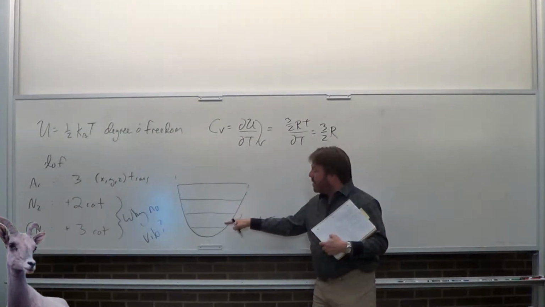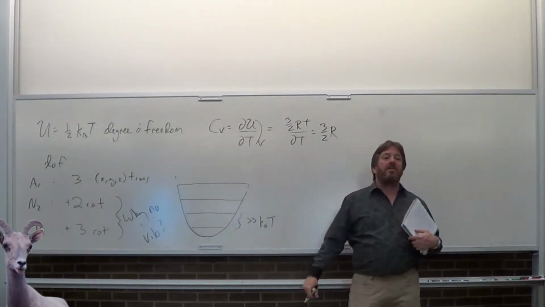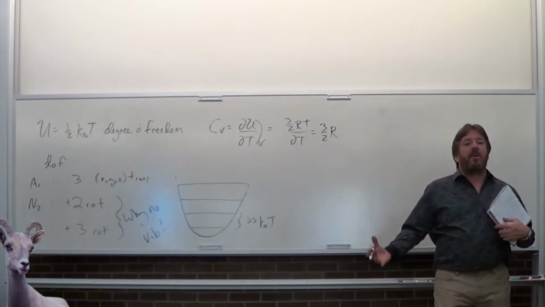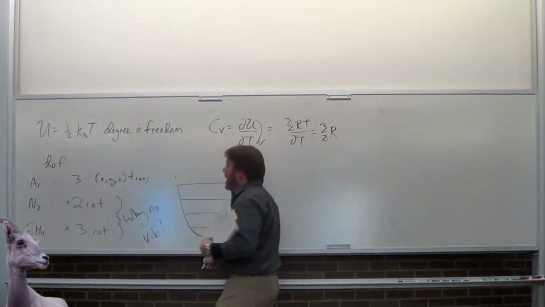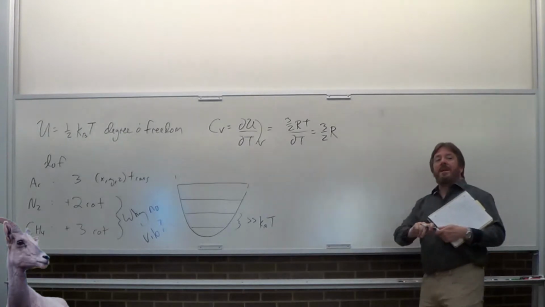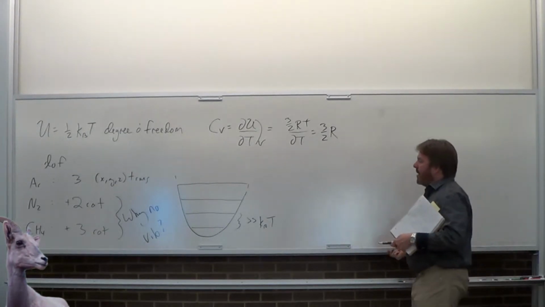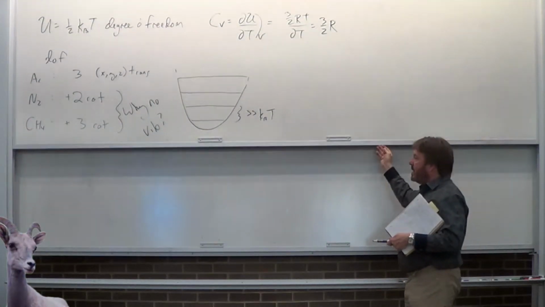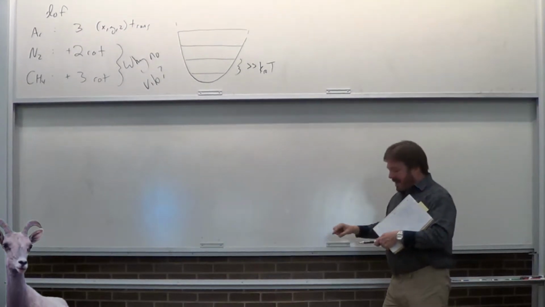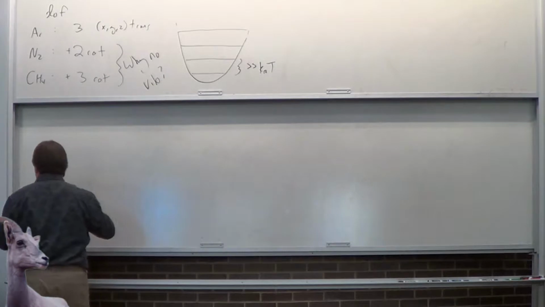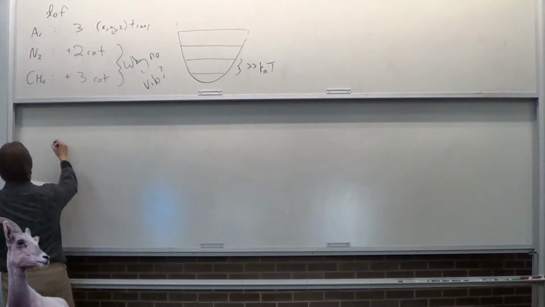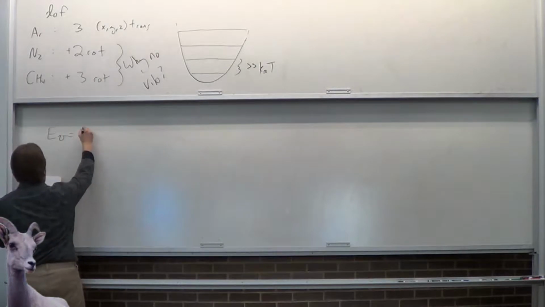That these levels are so high, all the molecules are in the ground state, they just sit there, they don't do anything, so they don't contribute to heat capacity. All of this. Now, we can prove it. So let's go about it. Right now, remember at the beginning of this class, and some of you who've looked at your homework may be recognizing that I'm answering one of your questions. We have done quantum vibration, so we know all the energy levels.